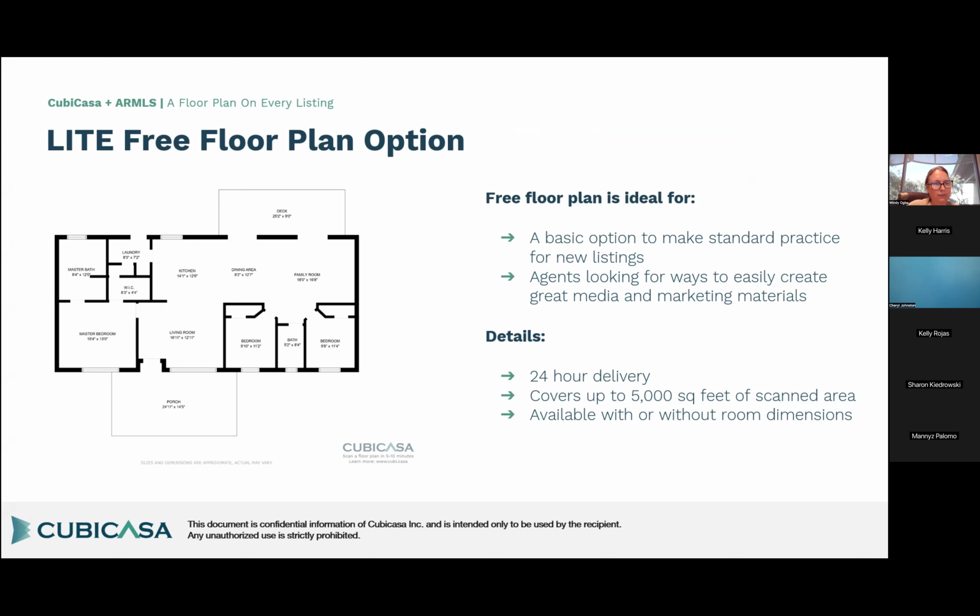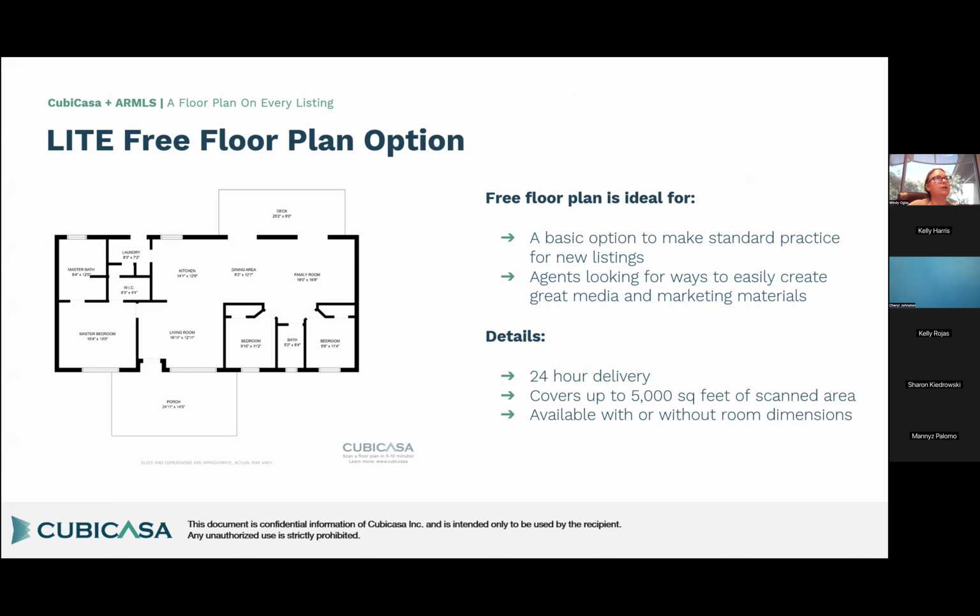So we will pay for the light version for you, not a problem. It's an a la carte basis. So you don't ever have to input credit card information. ARMLS pays for light. You can do 10 scans, you can do 100 scans. It's never an additional fee. But they do have other options available.